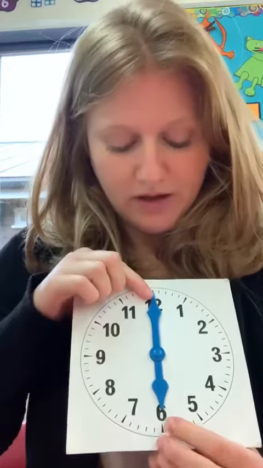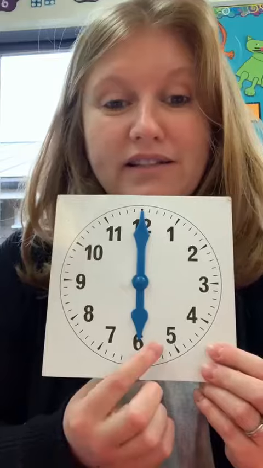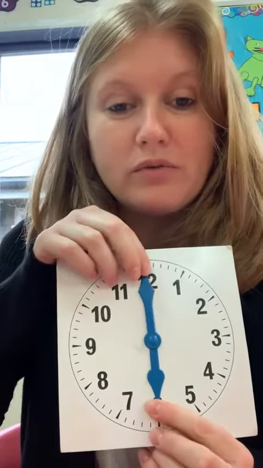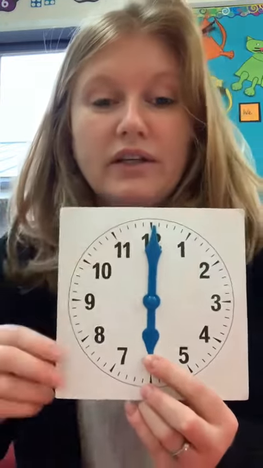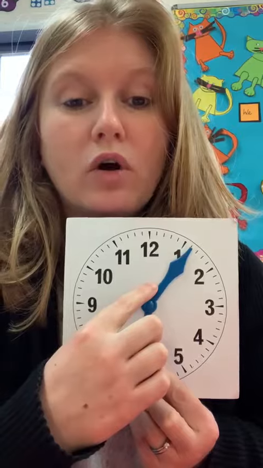Well, at the moment what time is it? It's six o'clock and we know that because the little hand is pointing towards the six and the big hand is pointing towards the twelve. Now if it was half past six, the big hand would have to move halfway around the clock.